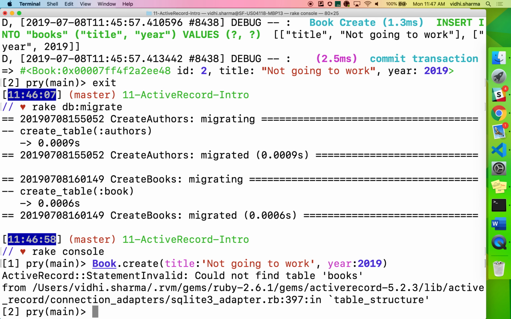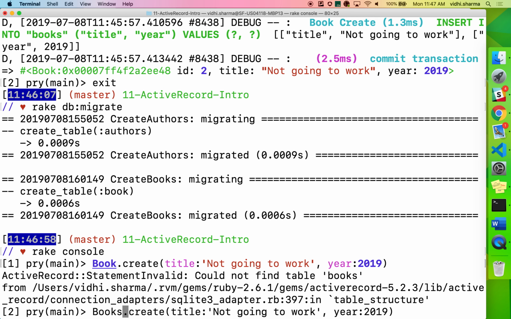I showed you the reverse way, the example, but what does it go and look for? Okay, find the table. Why does it look for book? I just put everything singular. Oh, okay, the table has to be plural.